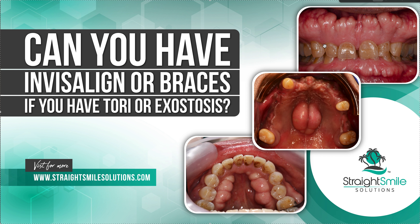One good question I got was: what if we're going to do arch expansion or proclination and we have exostoses, or what if we're going to lingualize teeth and we have tori? I'm not sure. In some ways I feel a little more confident with expansion when there's that much bone. I have a few cases I'm doing with doctors where we're maybe expanding more than we normally would in a patient of that age with exostoses, just to kind of see how it goes. So far, so good — we're using it to our advantage.